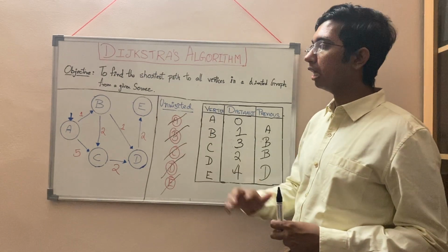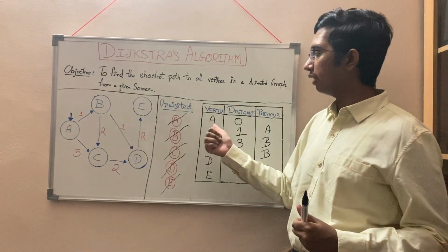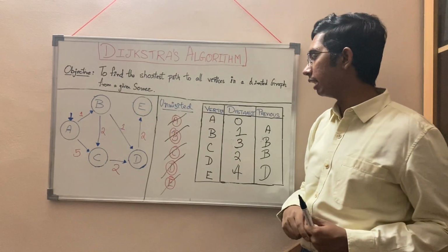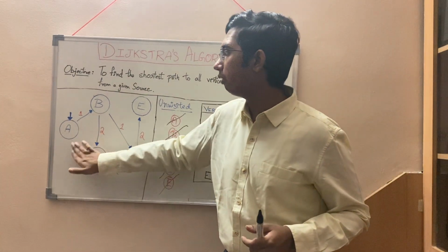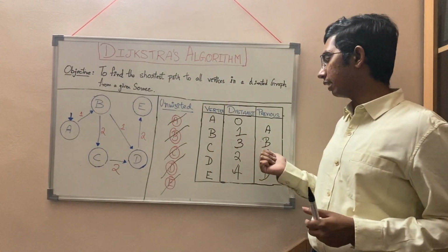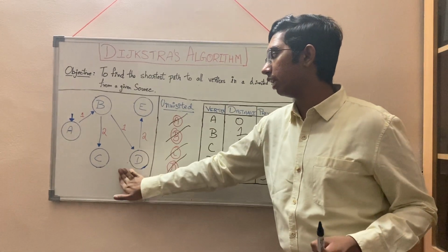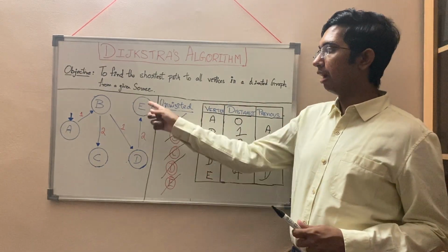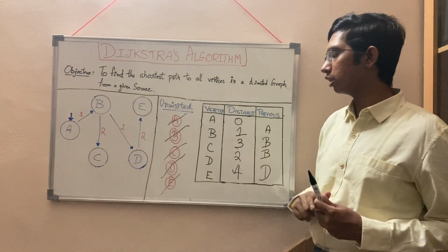Let's visualize the same and see how the path works. So A is at a distance 0, which is basically the source node. Then we have B, which is at a distance 1, and the previous node being A, so we have the edge connecting them. Next we have C, which is at a distance of 3 and it's via B. So we can strike out the edge connecting A and C. Next, D is at a distance of 2 from the source and it's via B. So we can remove the edge connecting C and D because it becomes redundant, and the shortest path is going to be via B. And finally, E is at a distance of 4 and it's going to go via D. So we have E to D here. With this, we have our shortest path, and also we have the distances in our distance matrix here.